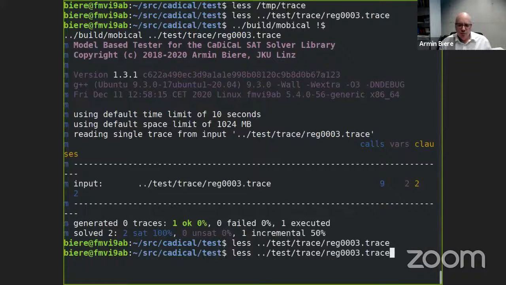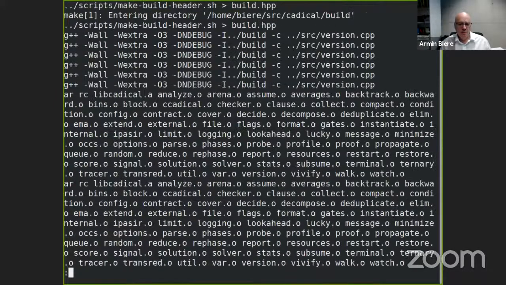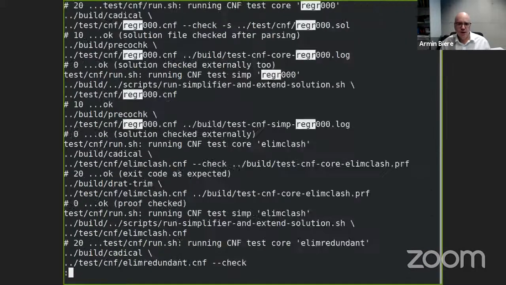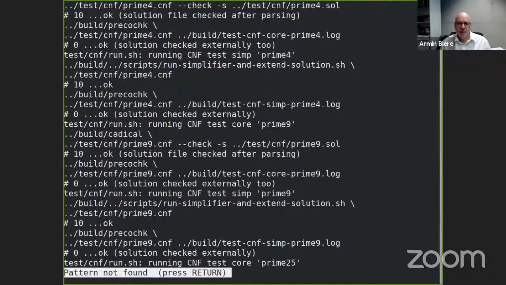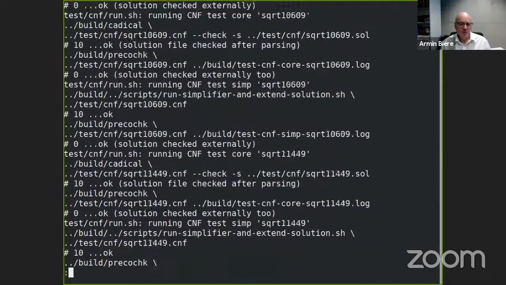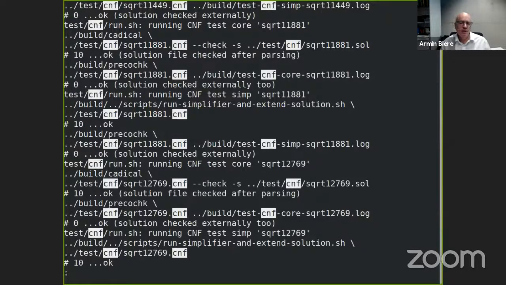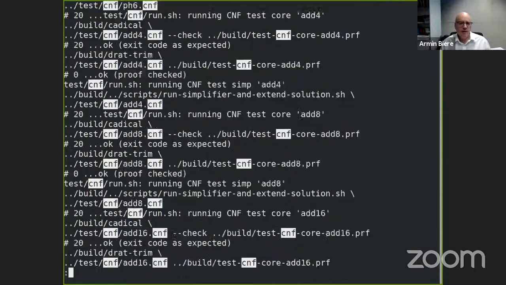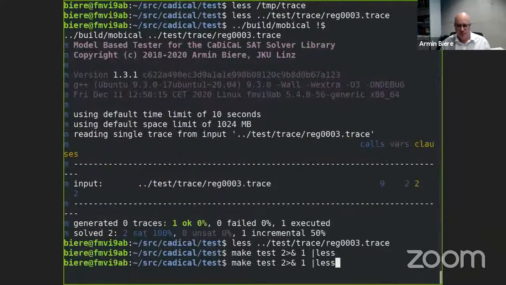Okay, now let's go back to this situation where we do a test, and then we have these regression tests, which are often bugs. Then we do also have CNF tests, right? So instead of using the traces, the CNFs, and you do the regressions first, of course, because they would trigger bugs earlier. And then after this is done, I'll show it at the very end.